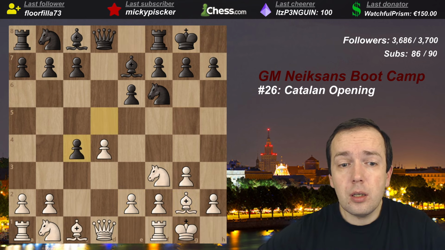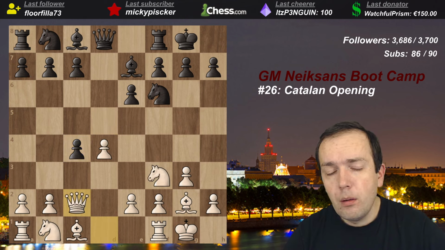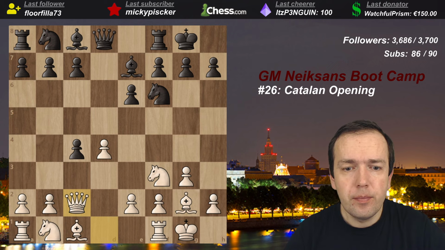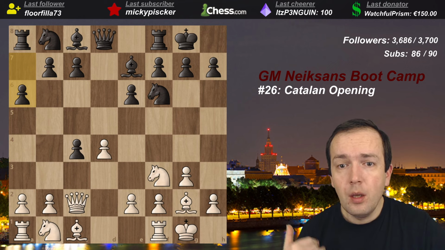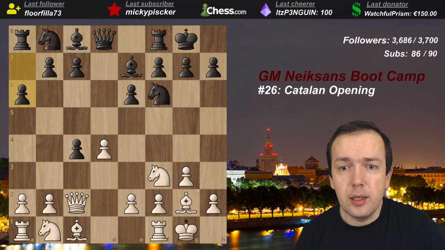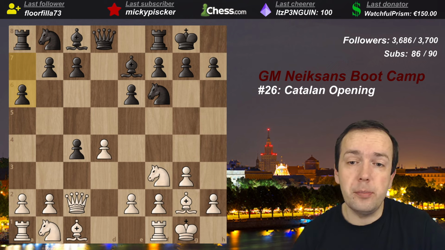So after queen c2, black needs to do something here. And this is where black plays a6. So again, we understand the principle. Black wants to position the bishop on b7, and normally, if he positioned the bishop on b7, he is doing okay. So we know this principle.